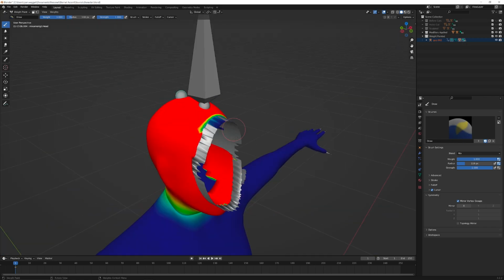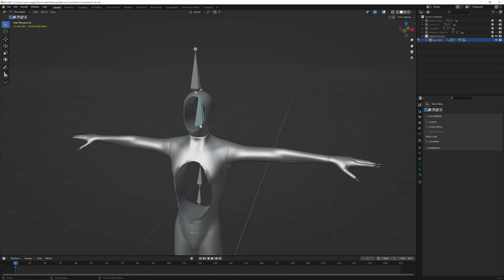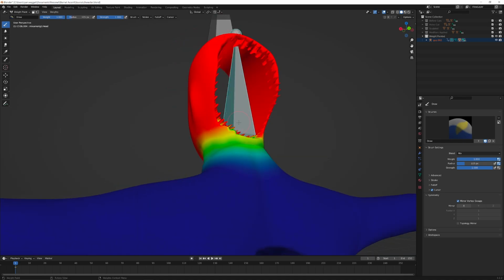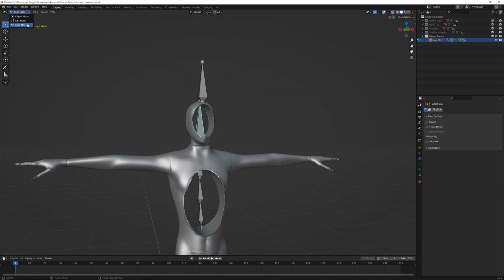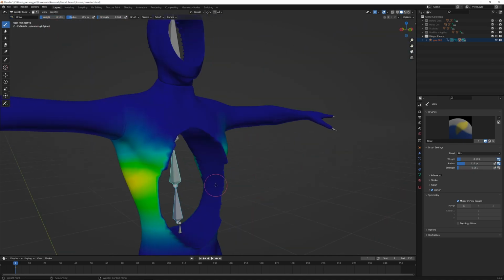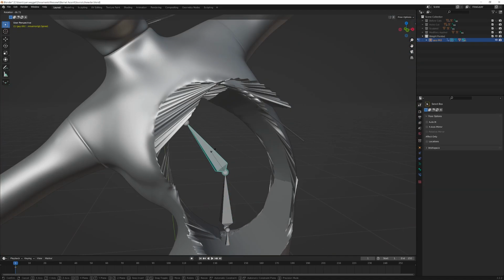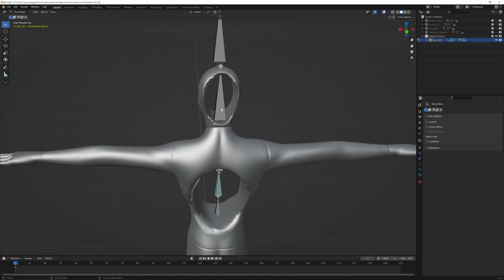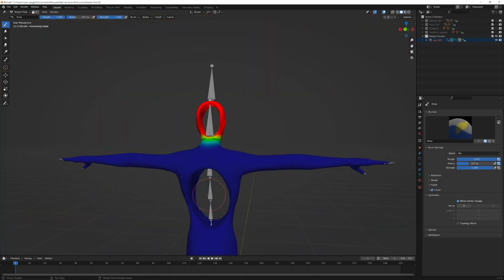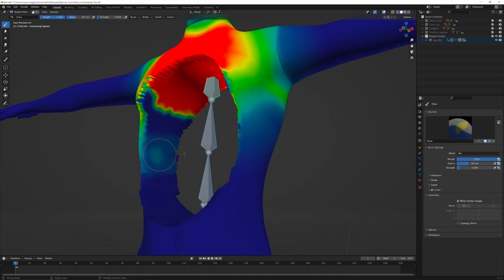So an issue I noticed when I was moving the character in pose mode was that these pieces inside of the character were actually not moving when I moved them. And that's because I had to weight paint. Fun fact, I've never weight painted either, so that's another thing I have to learn in this project. So I looked up a quick tutorial on YouTube and started trying to weight paint, but then the bad topology came back to me. These two horrible cuts that I made, they were the gift that keeps on giving, honestly.